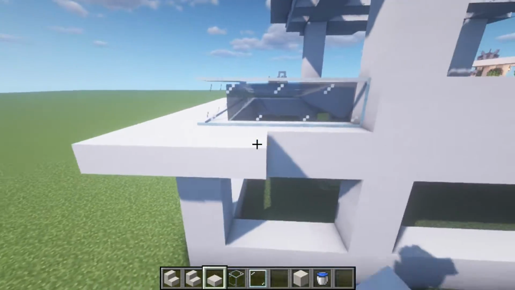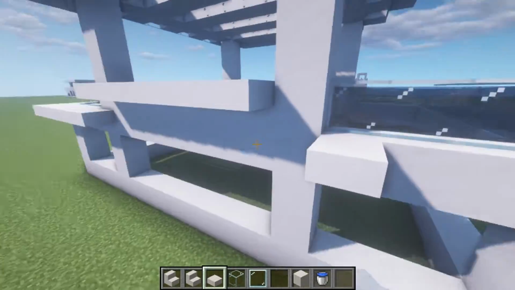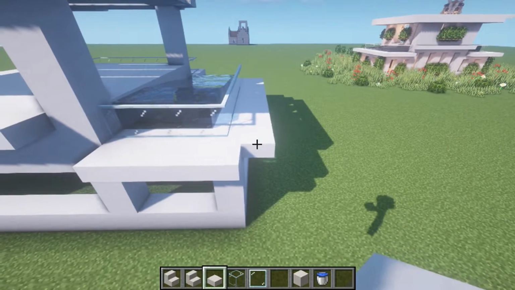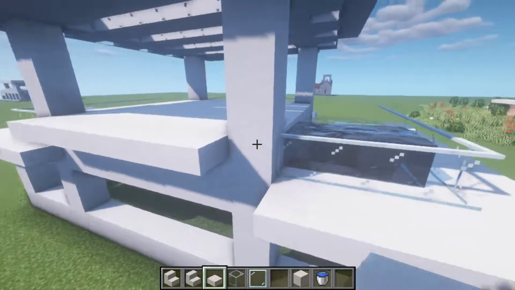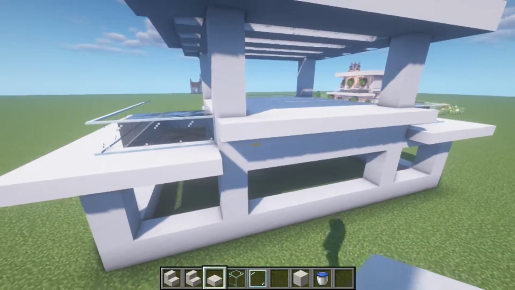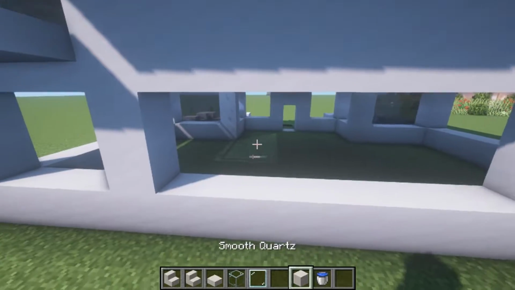Come all the way around, like here, and then we can raise it up to there, go back down to here, and connect those up like so. So we'll actually slab those across to about there, I'd say. Yes, like so. That will give us some nice little designs. Then we can start throwing in things like windows.